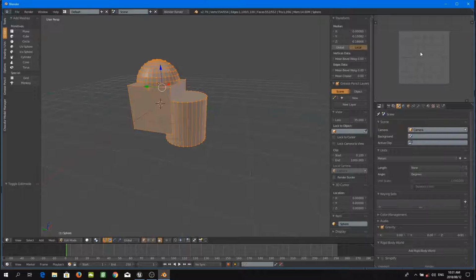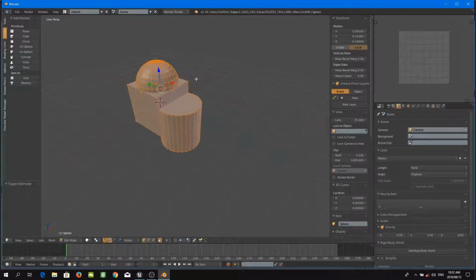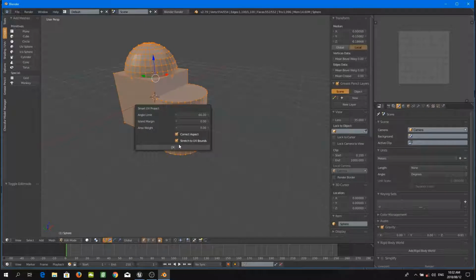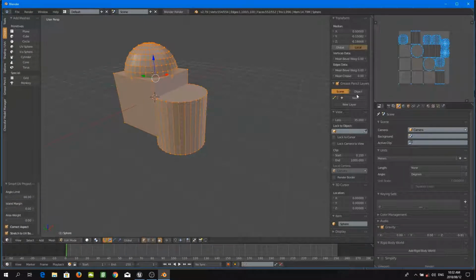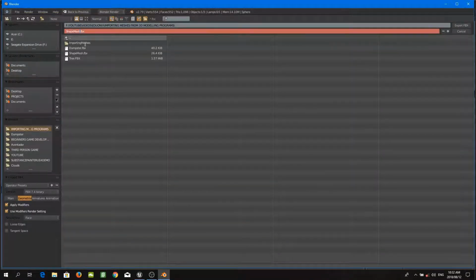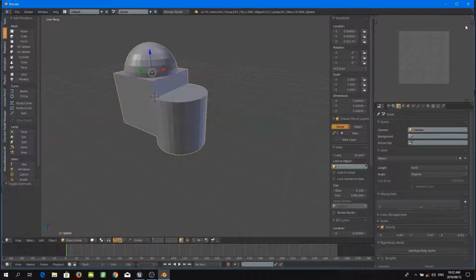So the engine doesn't know how to calculate shadowing and light map resolution and things like that because we have no UV. Now, if you were designing something properly, you would have to create seams and stitches on your mesh so that it could be properly UV unwrapped. However, for the purposes of this tutorial, I'm just going to use a smart UV project. And you can see that we now have a UV map. So I'm going to export this again, this time as shape mesh 1 so that we can see the difference.